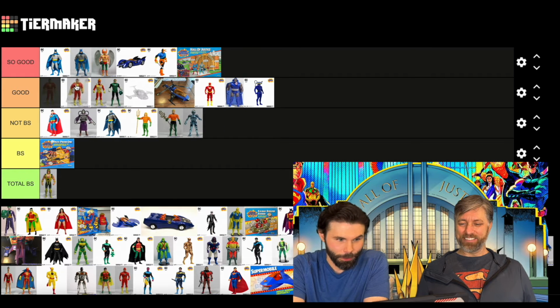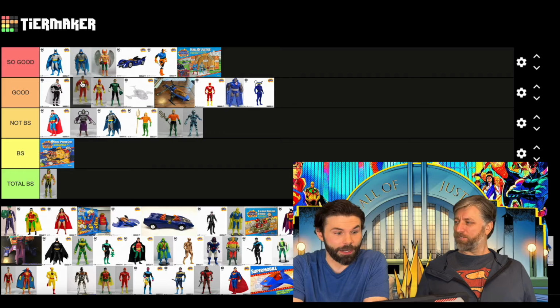So we'll put him just after Lord Superman. Above? I did like him better than Firestorm. Okay, I was gonna say above. Only because I wanted him that bad. Like if I'd have had him, he would have been over Firestorm for me. Just because I had Firestorm and liked him that much, I can't ding him just because I couldn't find him.